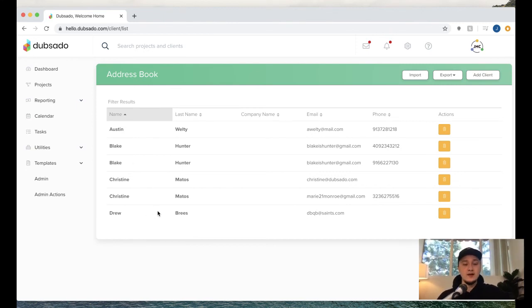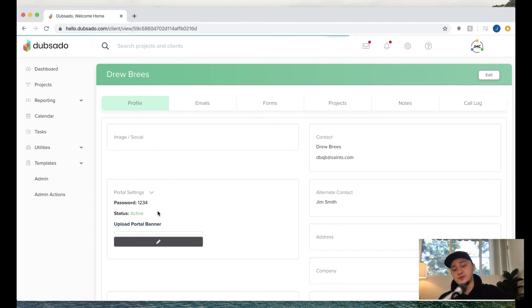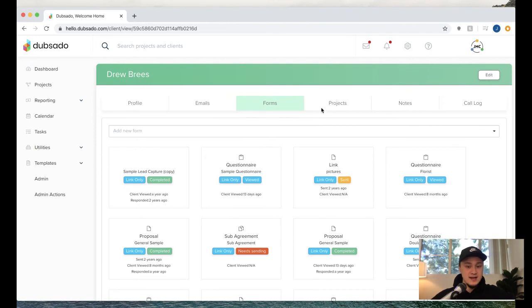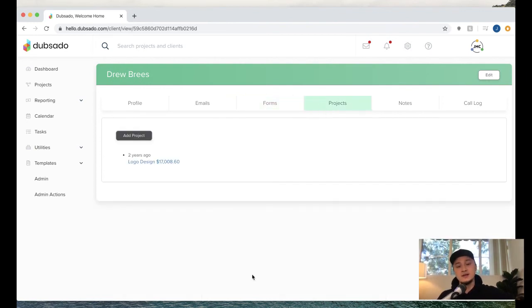So even if you are not currently working with, let's say, your client Drew, this is a great way to reflect on the experience you've had with this client prior. You can see all the emails you've exchanged, all the forms he or she might have filled out, as well as the projects themselves, which in this case are like the different occasions you might have worked with this person. So do know if something is not on your project dashboard and is not an active client or lead, then they will be found in the address book, and this just aggregates over time.